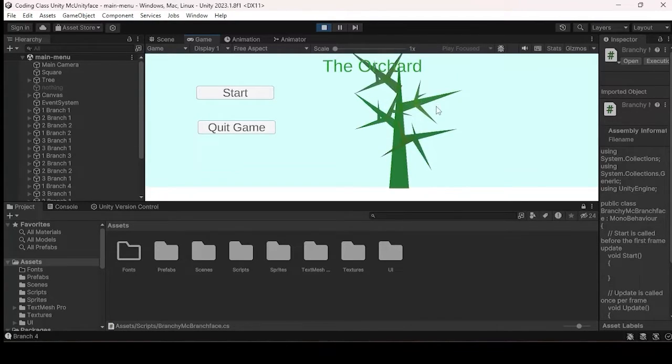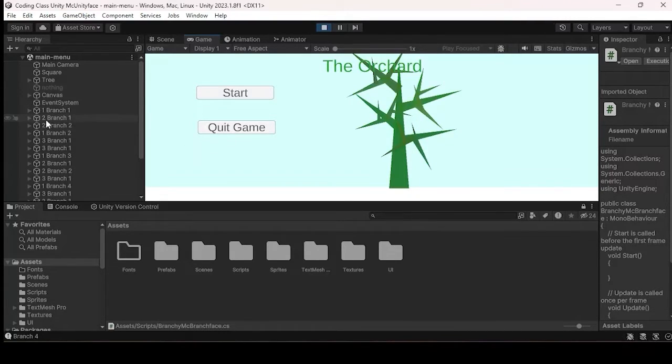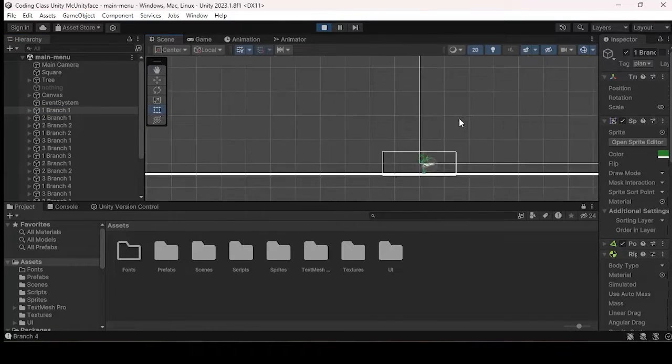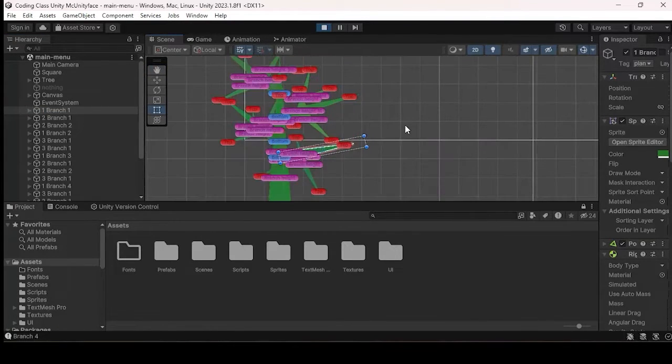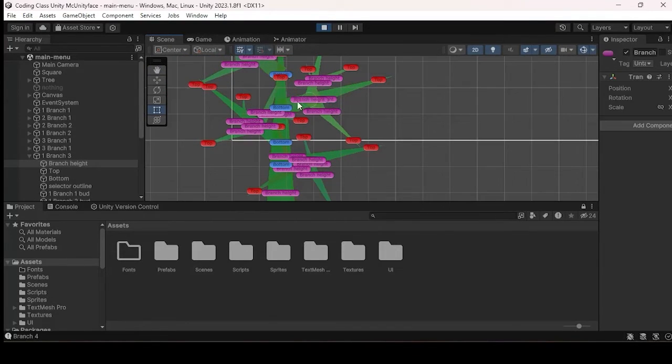Looking on the side, you can see that rather than having one object being the tree with a bunch of sub-objects being branches, there's a bunch of individual objects named branches with their parents' sub-branch and then the number of branches that they are. Which, if we look at the scene, Unity, please, I'm begging. You can see that they are all separated into top, where branches can actually spawn, and bottom.